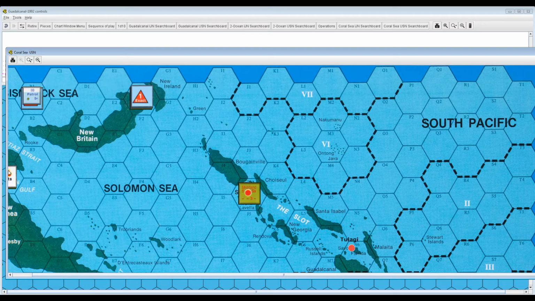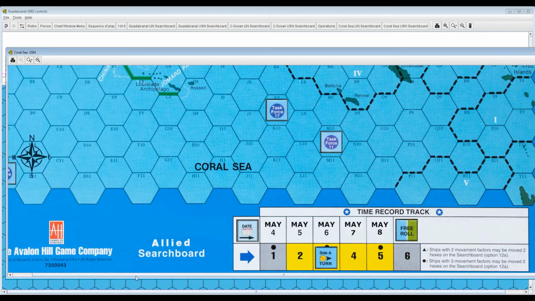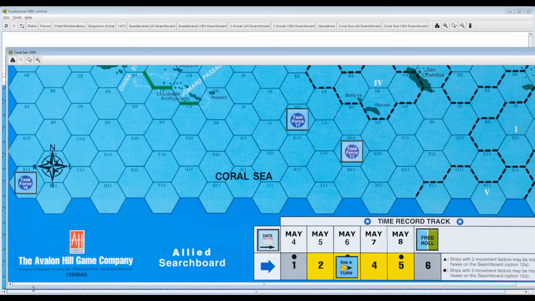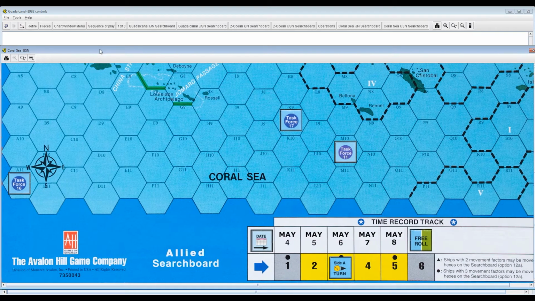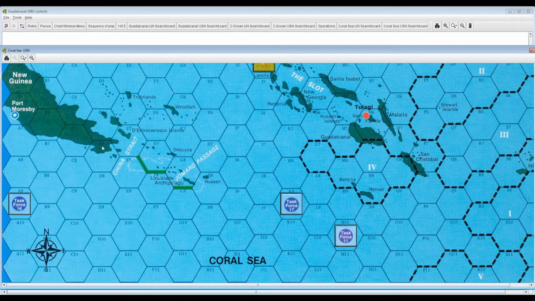And finally, and probably most egregiously, I totally forgot to move Task Force 16, the surface unit available to the Allied player. My intent was to move it 2 spaces up towards Port Moresby, in the outside chance that that base survived that onslaught. I did not anticipate that being such a foregone conclusion, but that was what I was intending to do, so clean that up. Okay, on to turn 4.